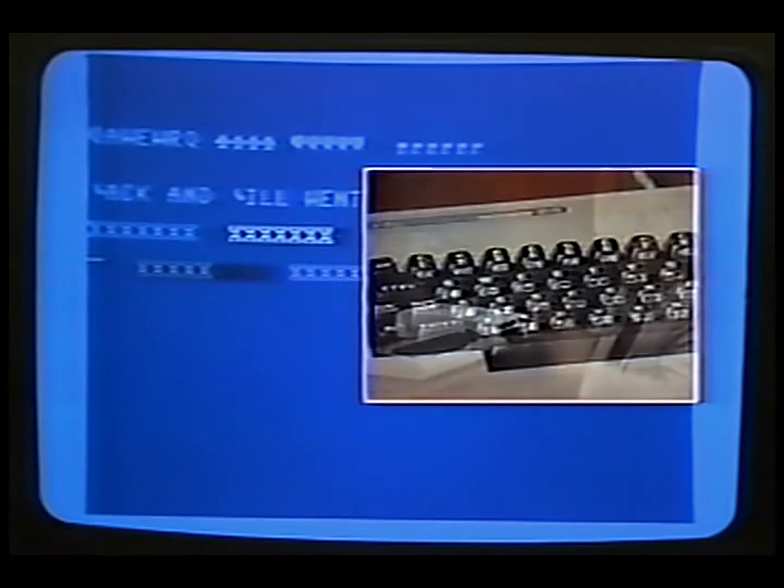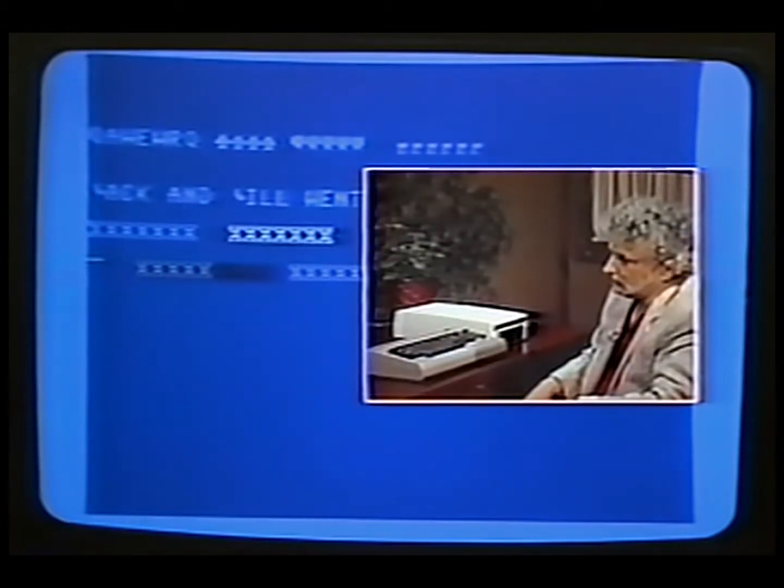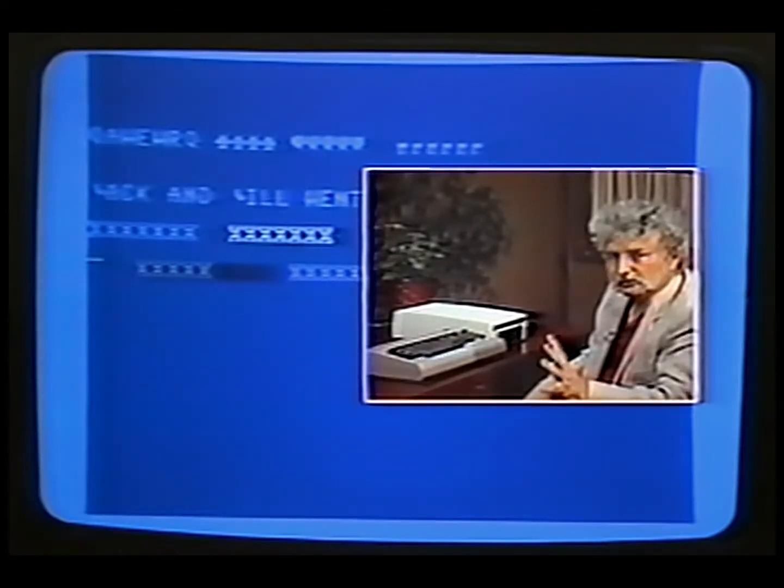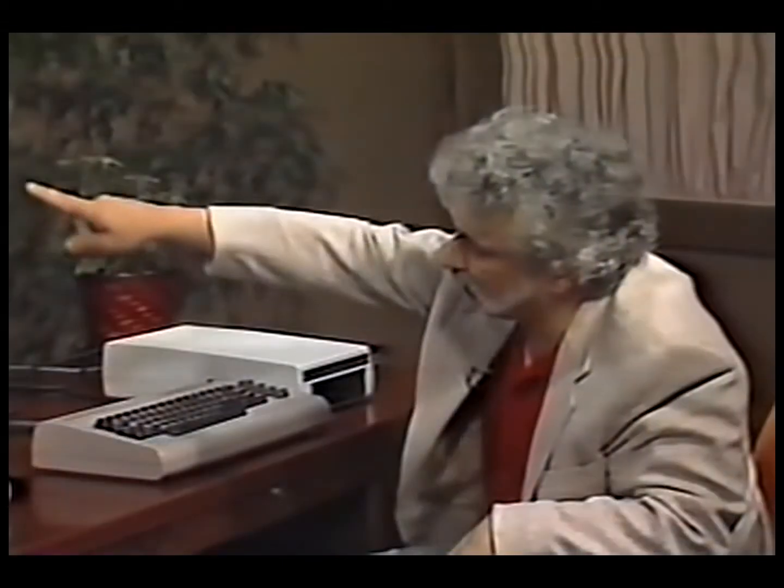Now, those are the colors of the characters that we type. But there are other colors that we see appearing on the screen. For example, around the edge of the screen there is a border. At the moment it's pale blue. We can change that border to any color we want, but not by pressing a key. Instead, we must give a command to the computer.